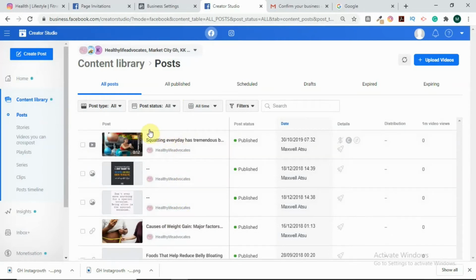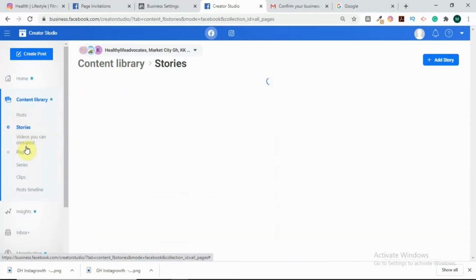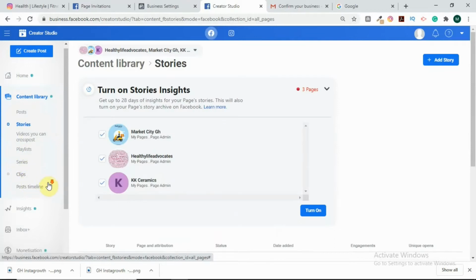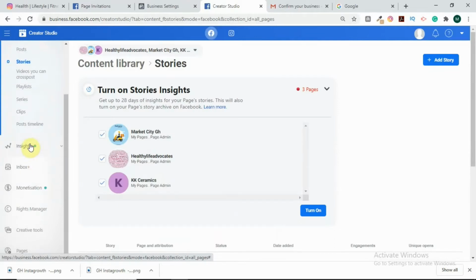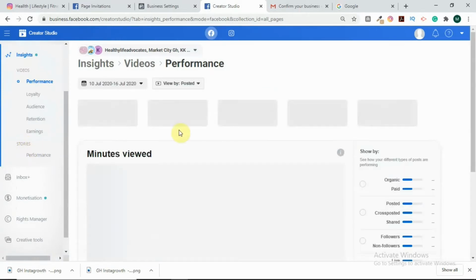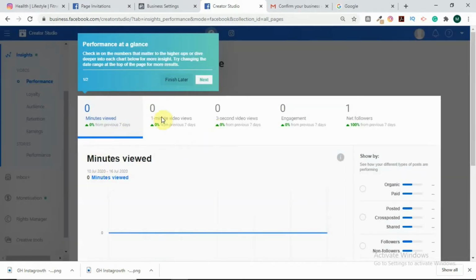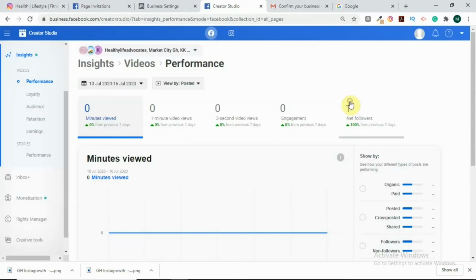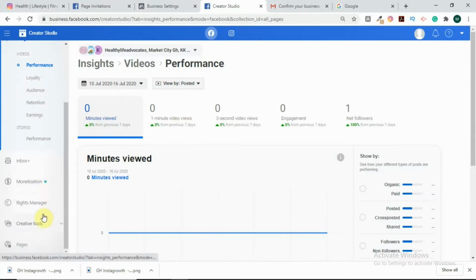All right, so posts, stories, videos, playlists, series, and what have you not. And there's insight also. The insight that you normally see on Instagram, you can see insights here. All right, all these notifications, you can read through them and go through them if you want to.